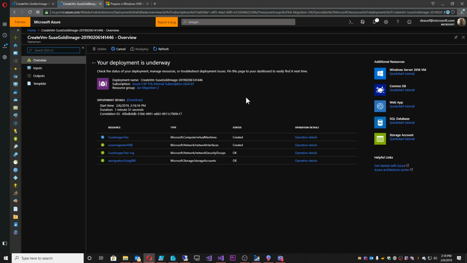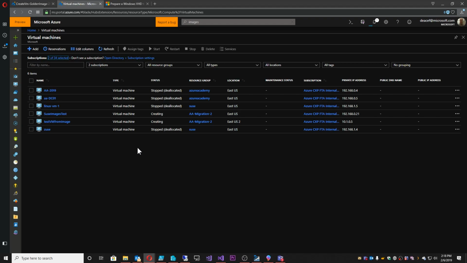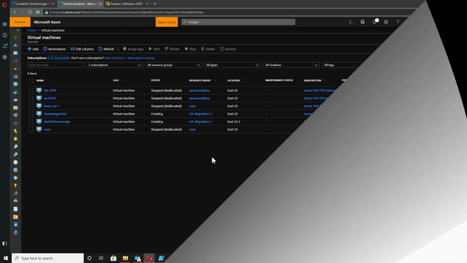Okay, so that was a quick overview of how to do custom image deployment inside Azure. Go through the process: build your custom image either on-prem or in the cloud through an image management process. And then in the end, if you have any questions about whether or not this image lives up to the same standards that your original thick image process did on premises, go ahead and run your same scan tools against it. If you followed the same process, you will end up with the same result. And this way saves you time and money by doing it in a much more DevOps focused way.